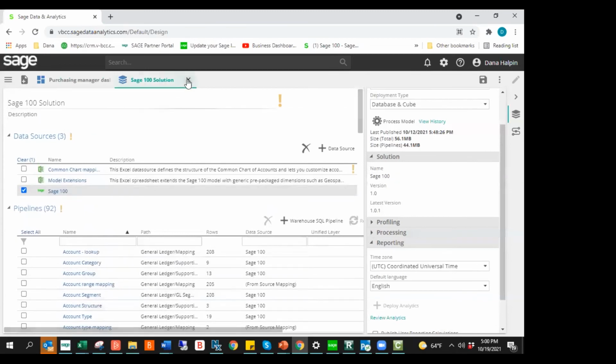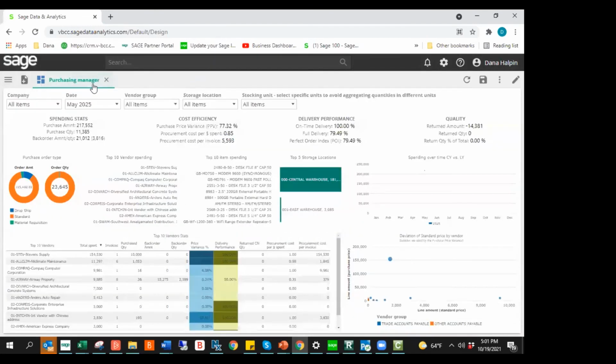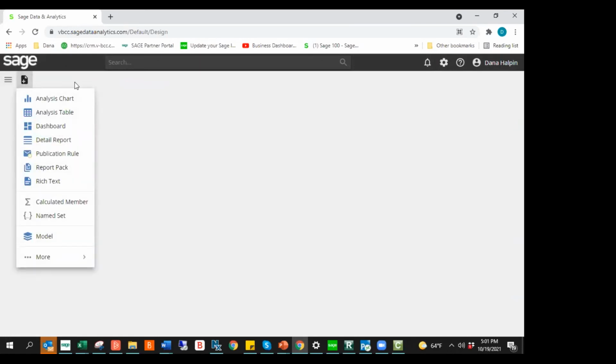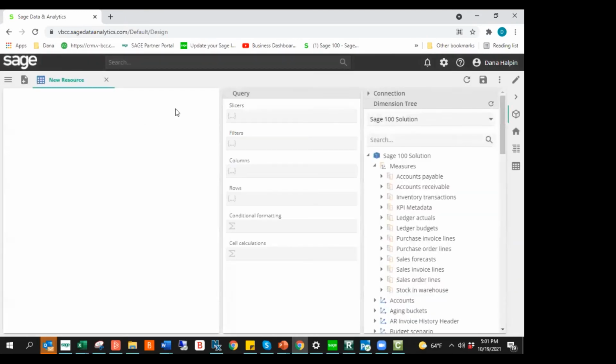So I don't want to get too far down the rabbit hole with this behind the scenes stuff, but that's where it all comes from. Now, if I wanted to create just a quick ad hoc report, I come in here, I could do a chart, a table, a dashboard, a detail report. Let's just do a quick table here.